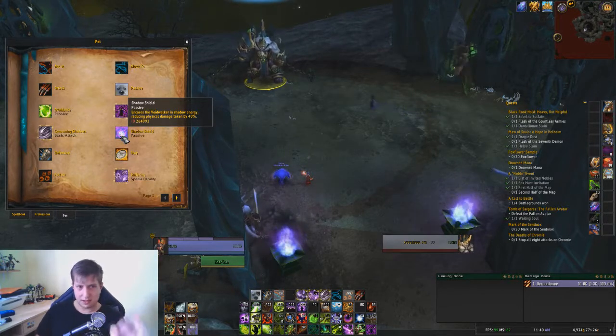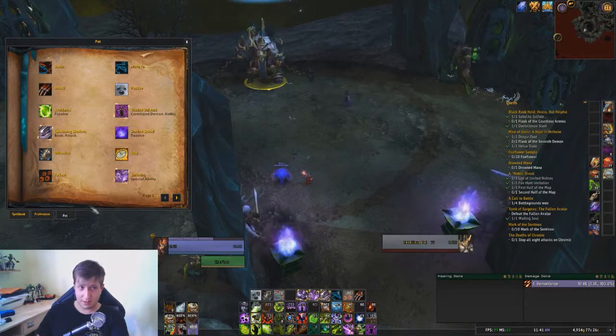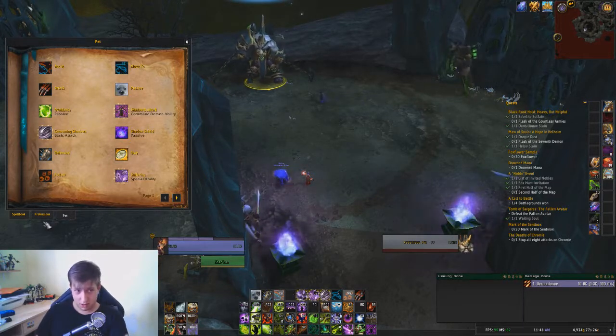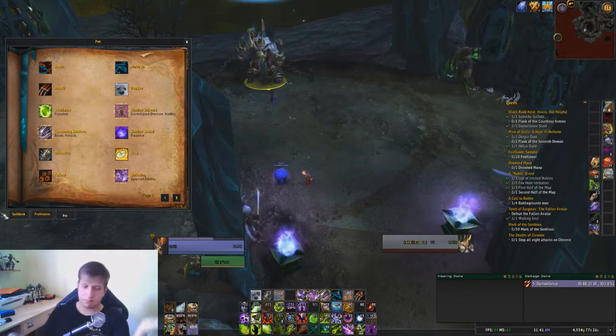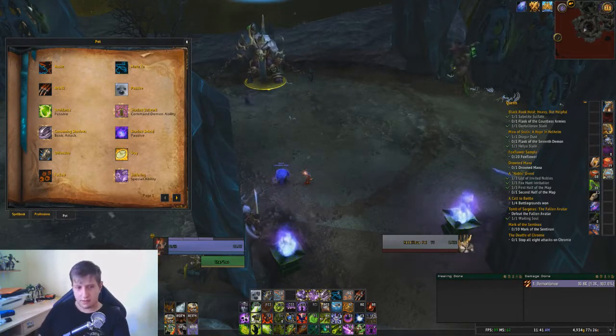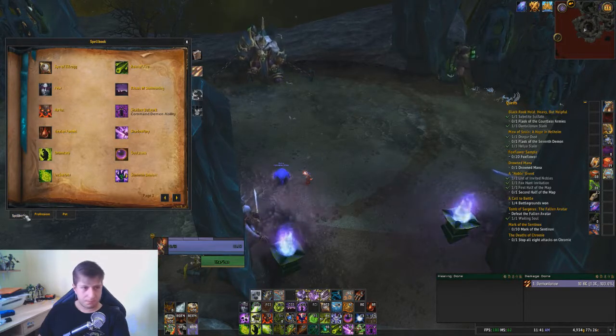which reduces the physical damage taken by the Voidwalker, but that's because he taunts everything and deals aggro. You don't want to use Voidwalker in any organized PvE unless something goes wrong.